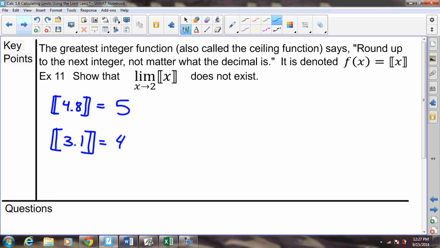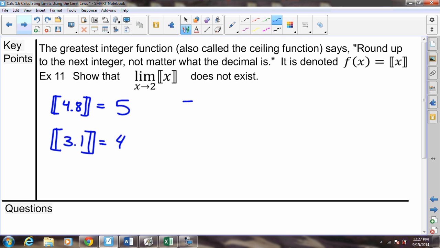That's a 4. It doesn't matter that it's a 0.1. Yes, back in elementary school, you did all these pieces with rounding that says, oh, which is it closer to? 3.1 is closer to 3, so I'm going to round down to 3. We don't care about which is it closer to. We don't care about the elementary school piece of rounding. We are saying, no matter what, round up.